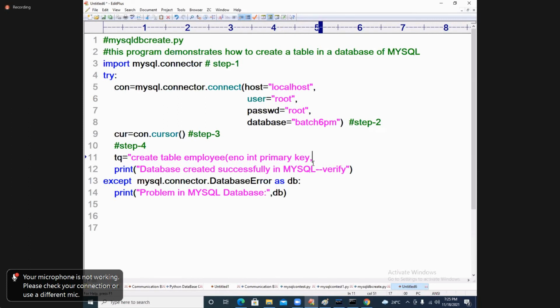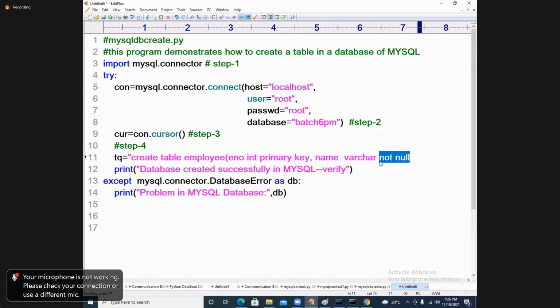Next, name, employee name. It is varchar only, not varchar2. This name should not be null, so I will write not null. Today I am writing constraints.